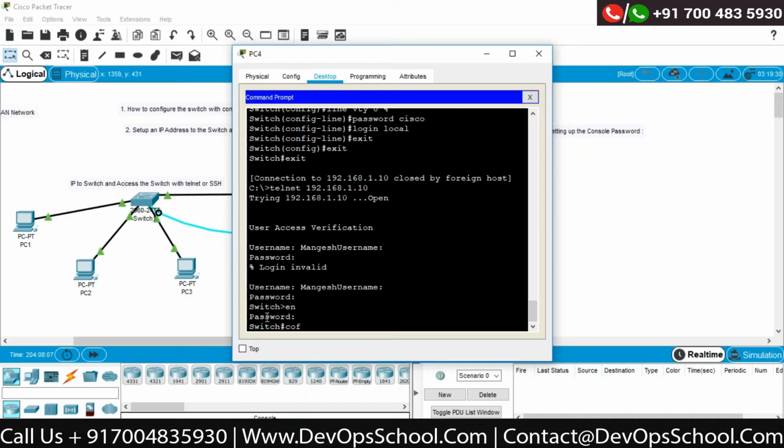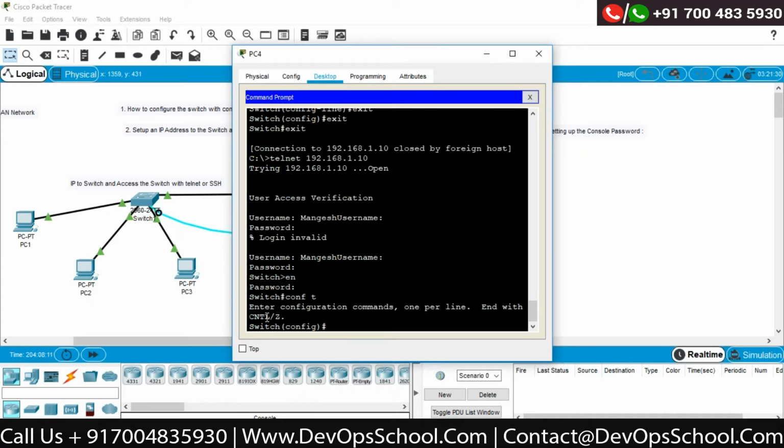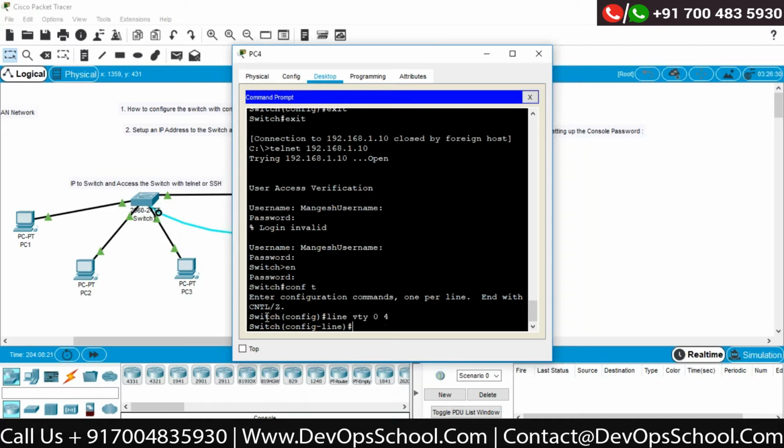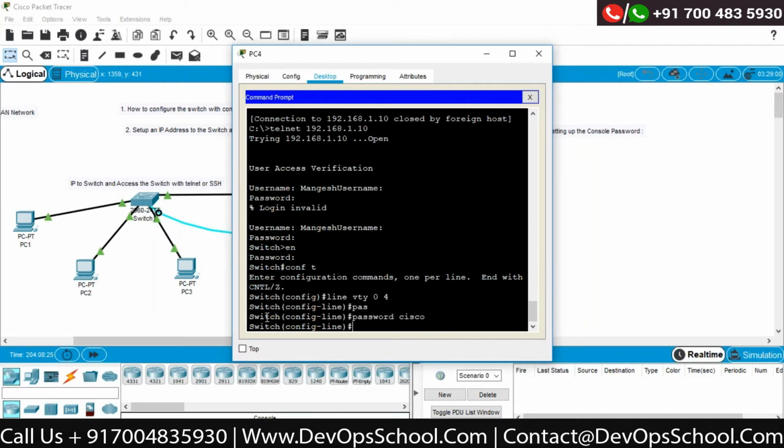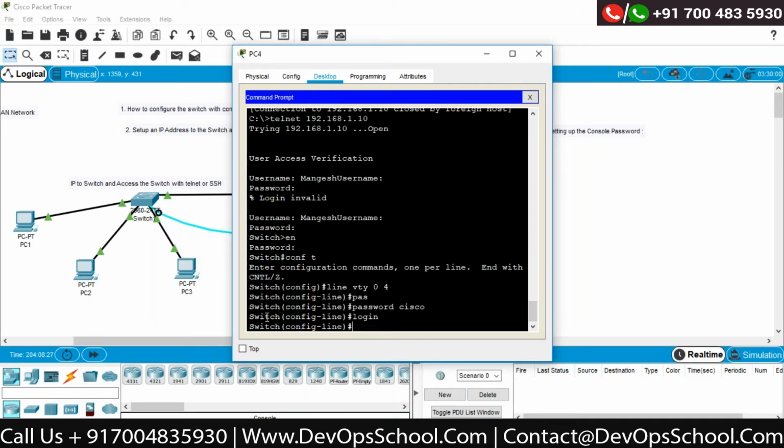Now if I say conf t, and if I go to line VTY 0 to 4, I say password would be Cisco, and I would say only login. Once again, I change that, replaced.